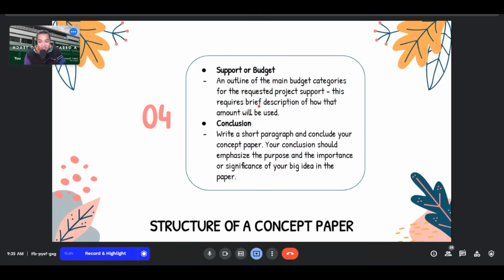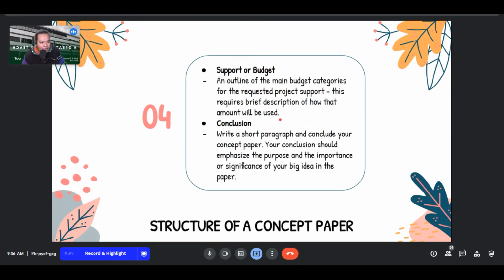We have different budget categories. When you say budget categories, for example, yun nga, sa health seminar, syempre babayaran nyo doon sound system, logistics, committees, food, miscellaneous, transportation. So, it's up to you as the researcher or as the writer of the concept paper kung ilan yung budget categories na yon. But later on, we'll talk about how to create a realistic budget. Okay? Or what are the things we should consider when writing a budget.